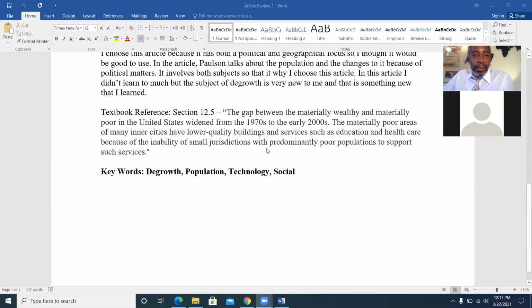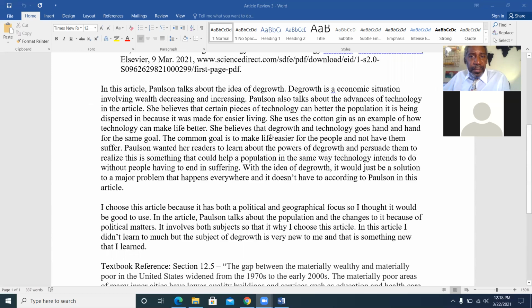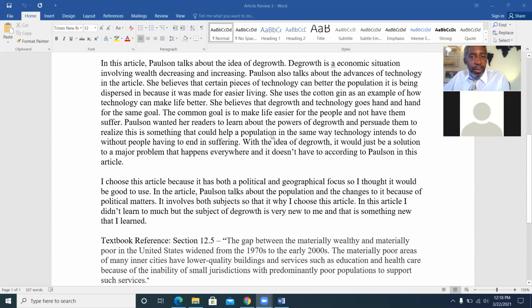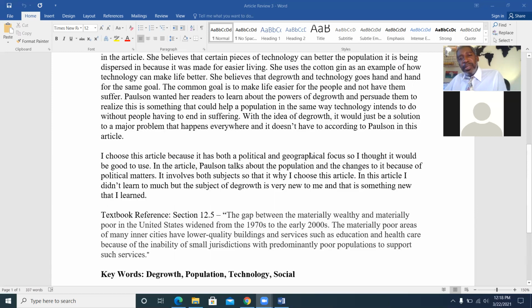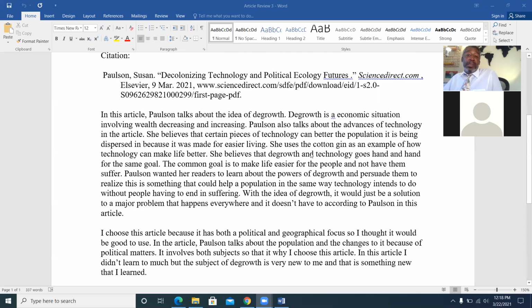Textbook reference. The only thing I would add here would be to say specifically Bradshaw textbook or the entire title of the textbook, because again, you're not writing this to me, just a general audience who has no idea section 12.5 of what. That's just a little point of information, a little constructive criticism. But other than that, it's a good reference describing the difference between wealthy and poor sectors of cities, which speaks directly to what this article describes in part.